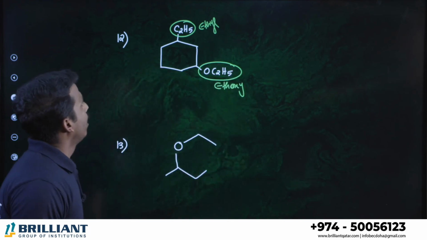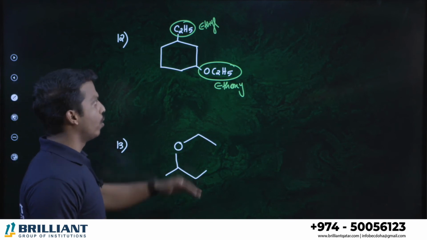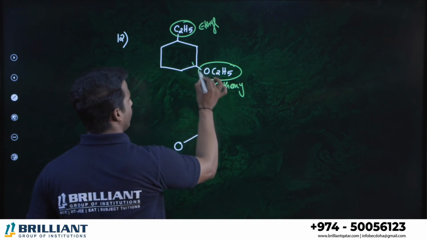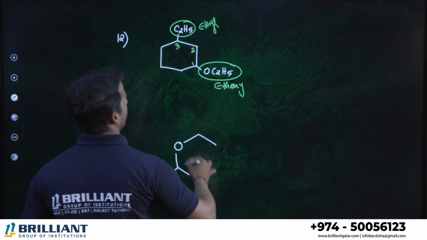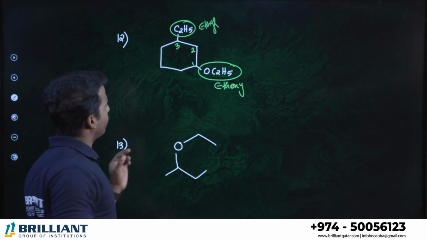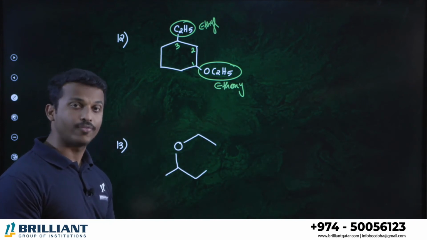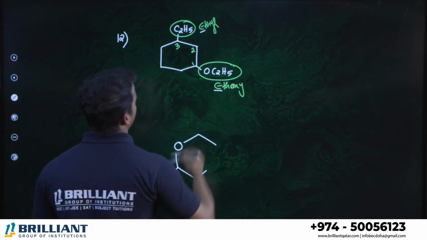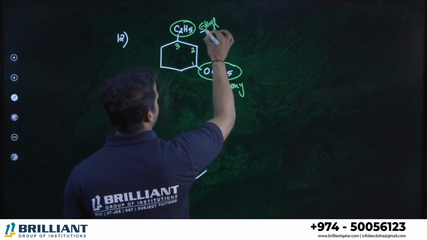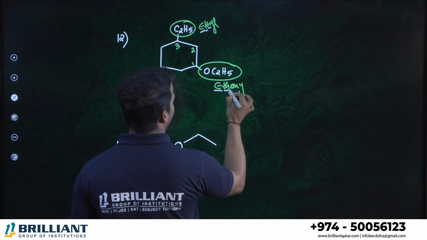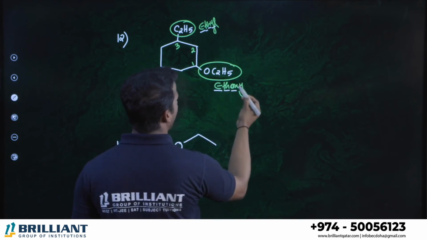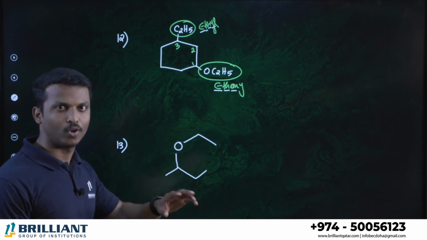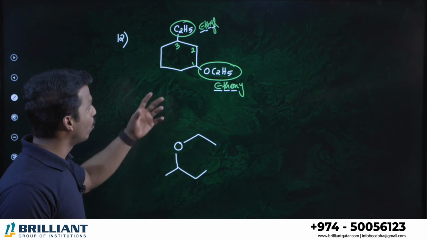Fine. Now, which is major? We know alkoxy groups have more priority than alkyl groups. So this carbon should be number 1, number 2, number 3. But the question is, which will you write first, ethyl or ethoxy? Here starting with E, starting with E. Both are the same, right? Look into the next letter. T, T, H, H. Here Y, O. Which is first in alphabetical order, Y or O? L, M, N, O, P, Q, R, S, T, U, Y, right? So O will come first.